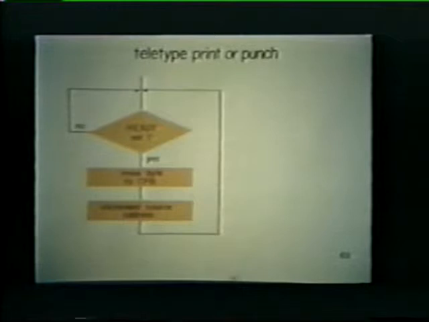A flow diagram for a data O transfer to the teletype printer punch is similar to the flow diagram we saw a minute ago. The ready bit of the printer punch CSR is set when the data byte currently in the TPB is printed or punched. The ready bit, when set, indicates that the TPB can accept the next data byte. A new data byte is then moved to the TPB, and the source address is updated. The program now cycles back to the starting point and again checks the ready bit. Keep in mind that this flow is very simplified. Other steps, such as a byte count, would have to be included.